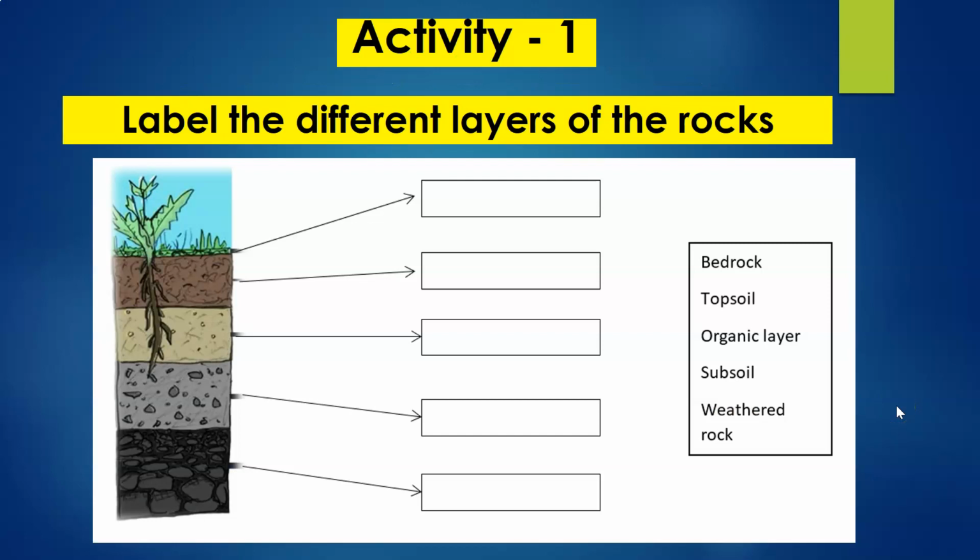And now for the activity, I would like you to label the different layers of the soil. I have here the illustration about the different layers of the soil, and here are the labels. Put them in the correct box that describes each layer. Pause the video and do the activity.